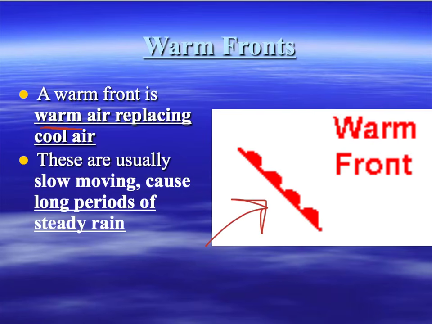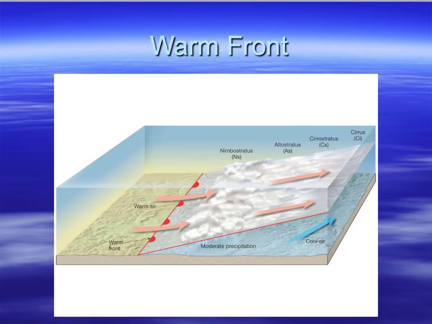And as you can see on here, this is their symbol. Kind of reminds me of a teddy bear, which is like a warm fuzzy to me. All right, so make sure you draw that symbol in your notes. And it is red. We think warm red. Here's a picture diagramming a warm front. So you see here we have warm air coming in, and it's replacing this cool air. But since warm air rises, it's going to cool and condense and provide us with some precipitation.